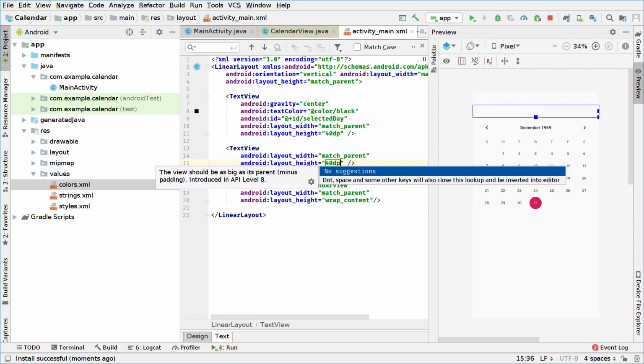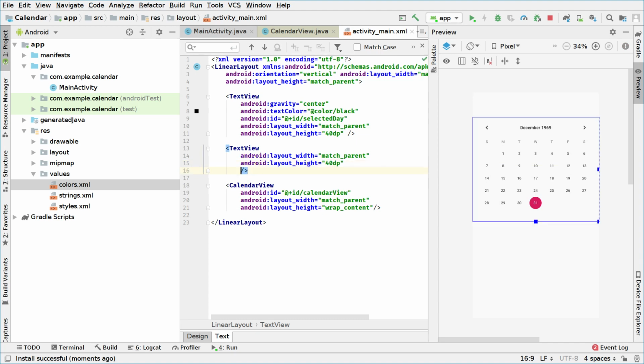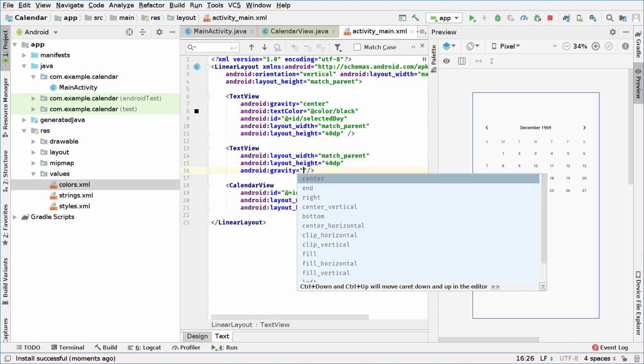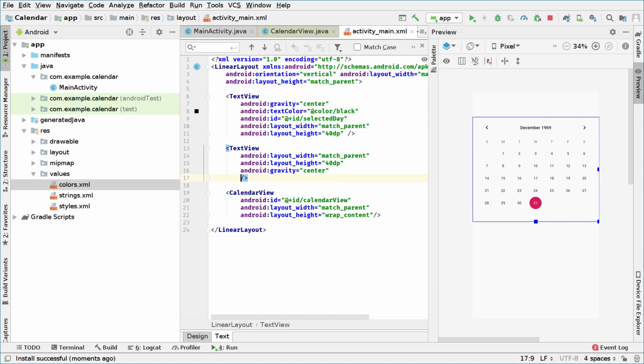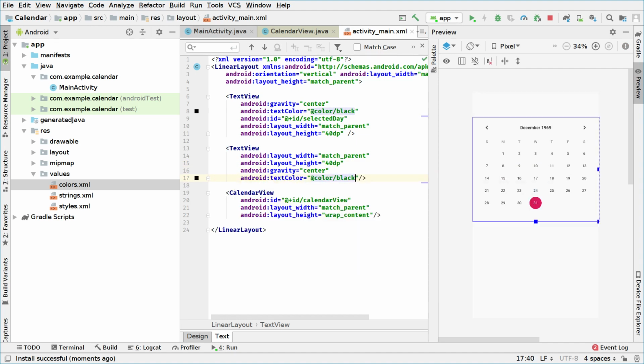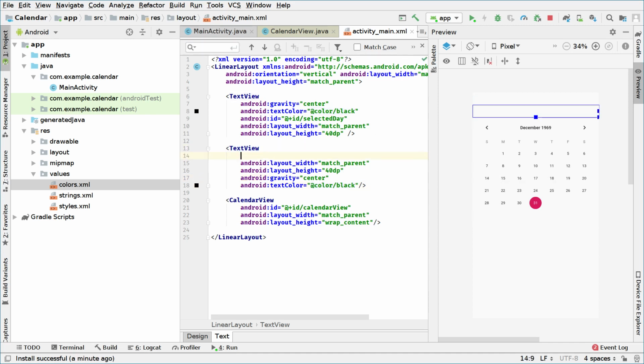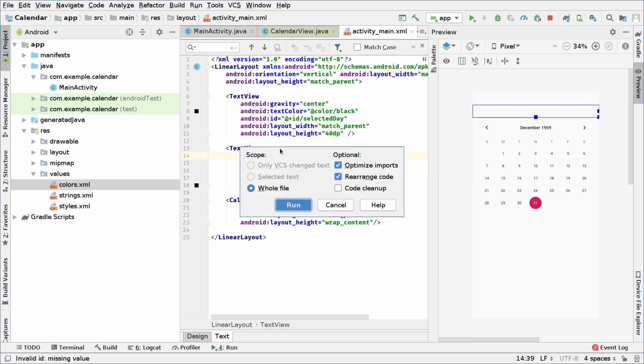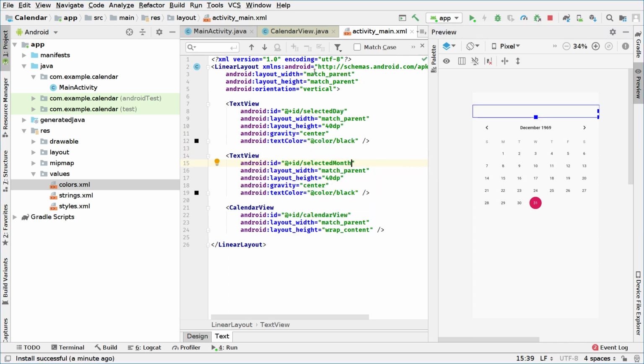The gravity will be again set to center, and the text color will be set to black. Okay, and we also have to assign this object an ID. So the ID will be selectedMonth, because the previous one was called selectedDay, so it's nice to call this selectedMonth.